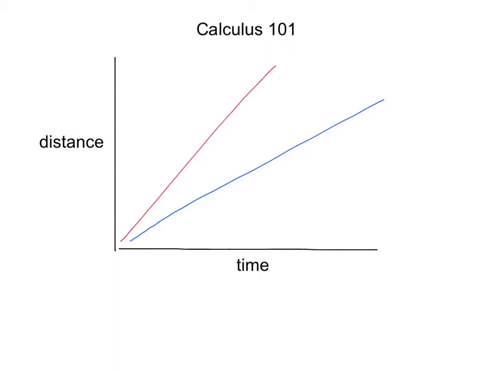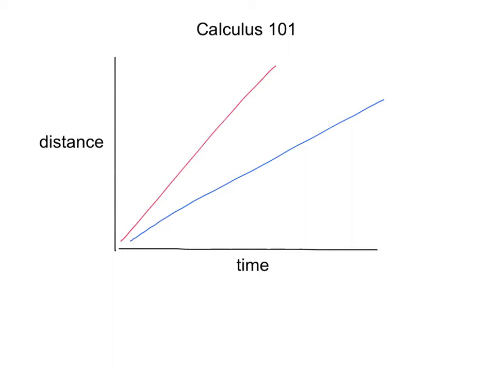The good thing is you can just look at this graph and instantly know that this red car is traveling faster than the blue car because the red line is steeper than the blue line. In fact, if you wanted to calculate the actual slope mathematically and you knew the distance here in miles and the time here in hours, to calculate the slope you just take the rise divided by the run. So you get miles divided by hours. You get miles per hour, and that would be the speed of the car.